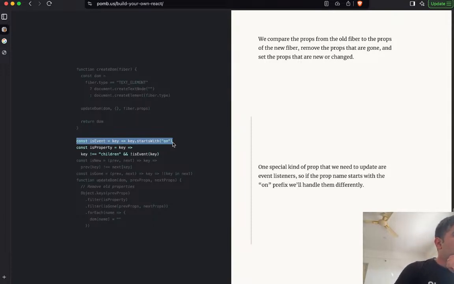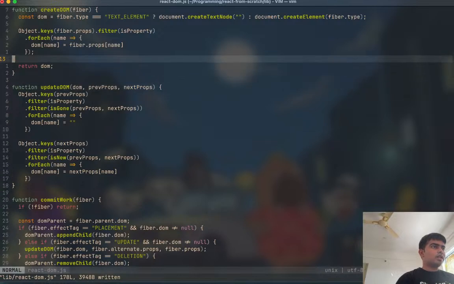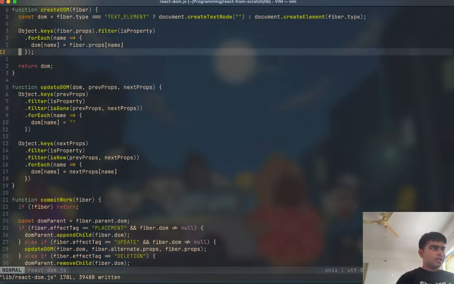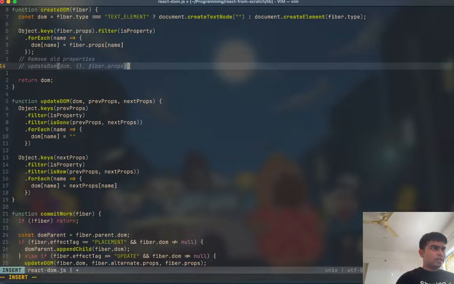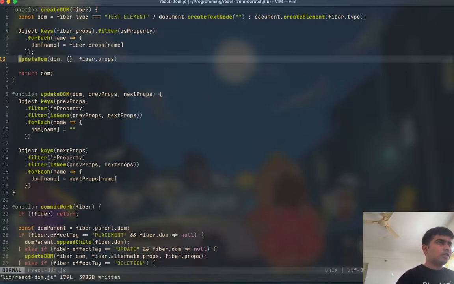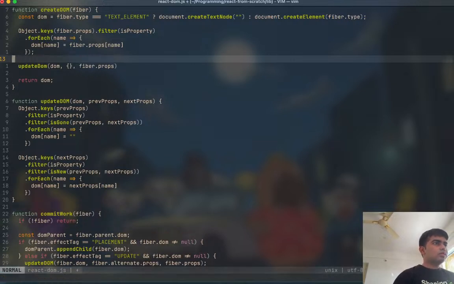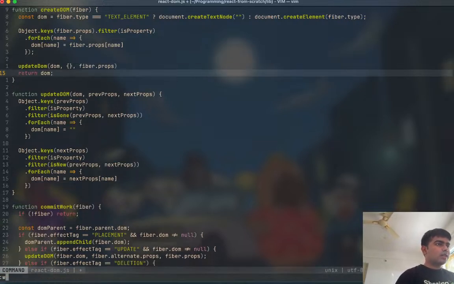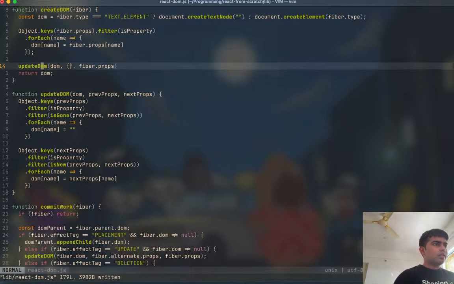But then createDom calls updateDom. Okay, makes sense. createDom calls updateDom with the dom, previous props and next props.